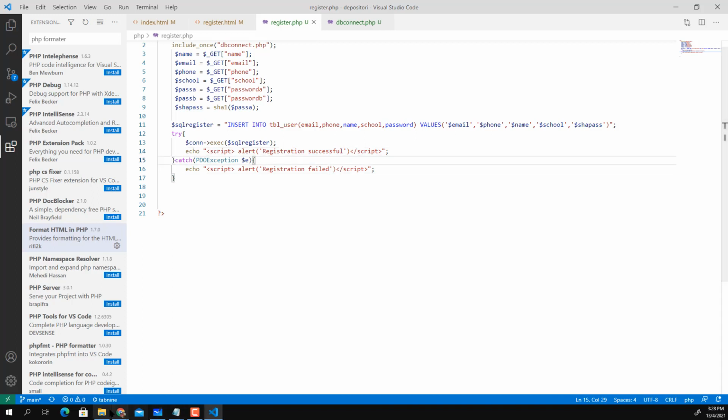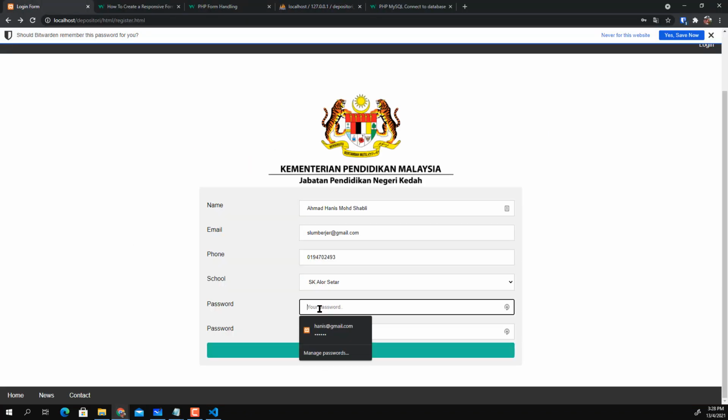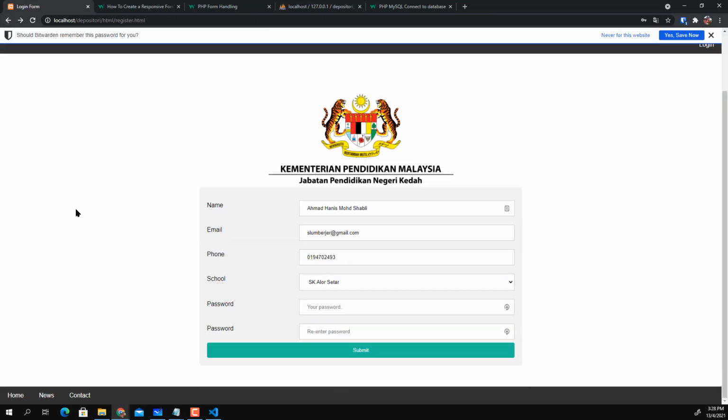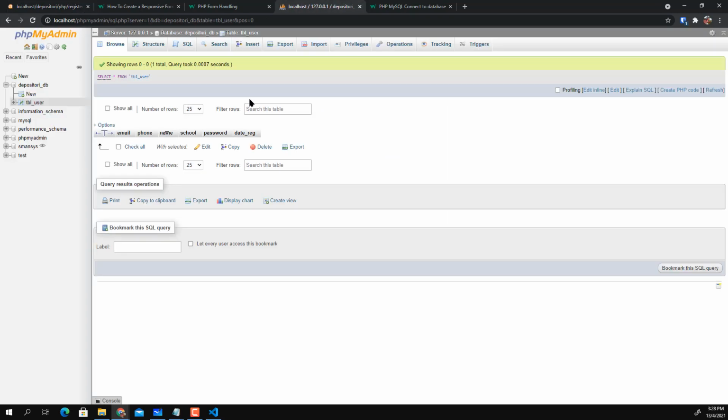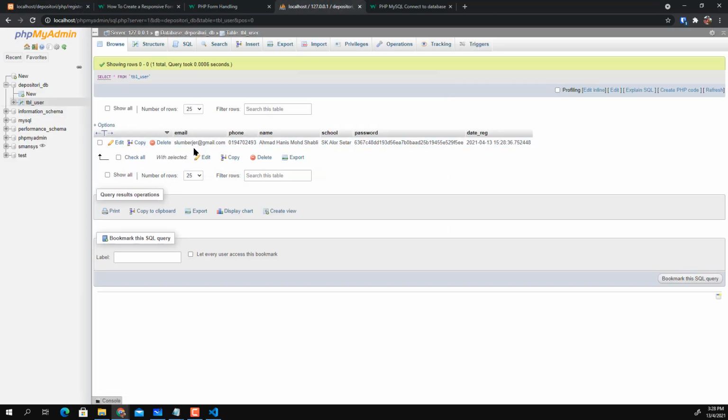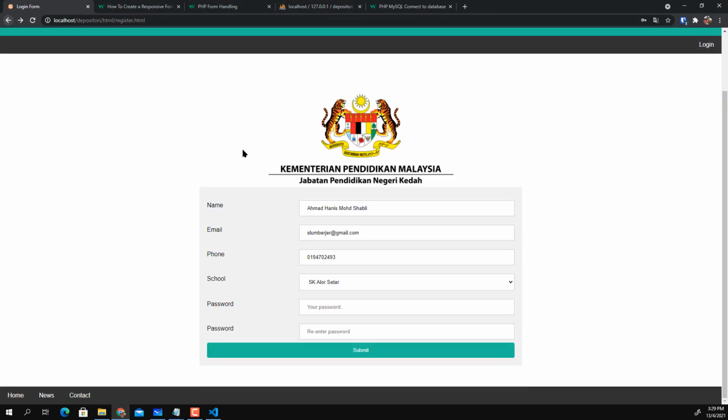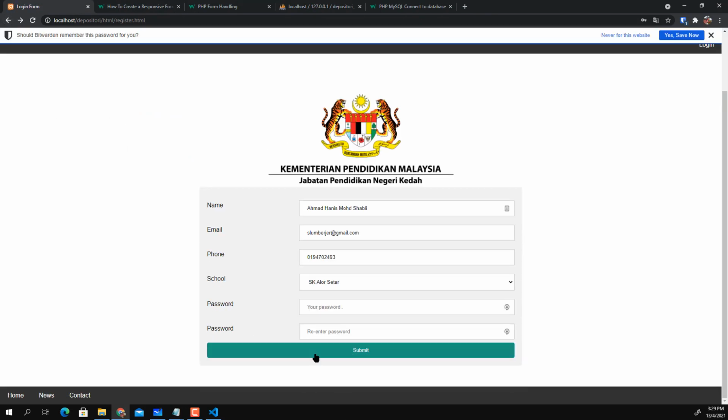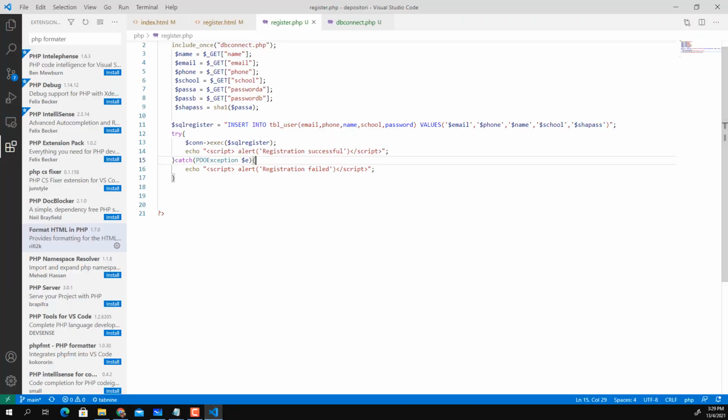Okay, so with this, what happens is that if the user registers and submits, you will get this info box or this alert letting you know that the registration is success. But if I wanted to register again with the same email, submit, you will get registration fail because the server already registered this email address. But then again, once the registration is a success, we can just go to the login page from there, or if it failed, we can just go back to this register HTML, and I think we can do that from here.